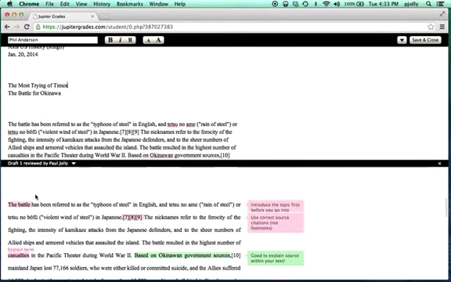Then I scroll down farther, and you'll see here, now we've got a sentence that has two different comments on it. If you hover over the comment, then you'll notice that the part that it applies to becomes highlighted. The opposite works as well. You could hover over the part that is highlighted, and then the comment becomes highlighted. So I'll go ahead and make these changes in here, as it says, introduce the topic first before you go into detail about it. The changes have to take place up here, in the top half of the split screen, and when they're all done, I'm going to go to the top right corner and click Save and Close.